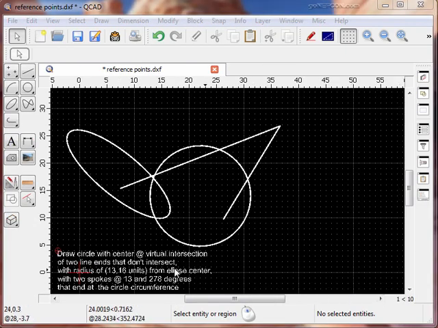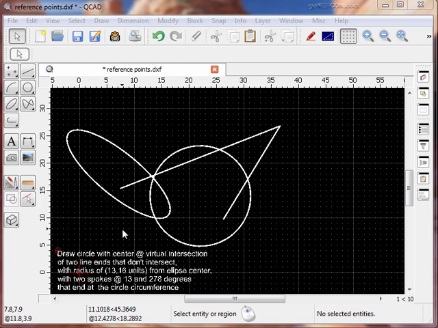Here we have a complex problem described down here in the bottom left-hand corner of the drawing area. And it describes a situation where we want a circle whose center is going to be at the cross point of the end of this line and the end of this line. So the center is somewhere around there. And the radius of the circle will be from that center point up to 13, 16 units from the center of this ellipse. So we've got to come out here 13 x's, 16 y's from the center of that ellipse. And that'd be the radius of the circle, which is centered right here.